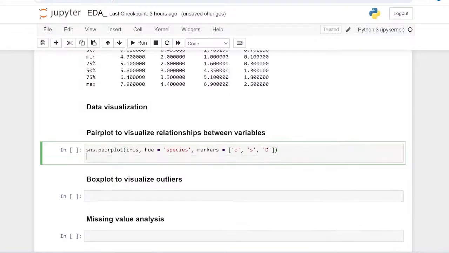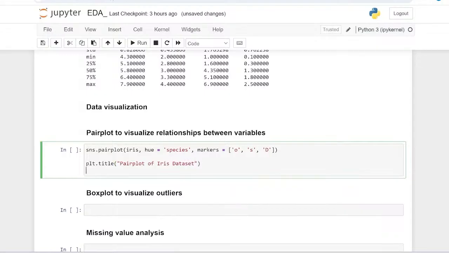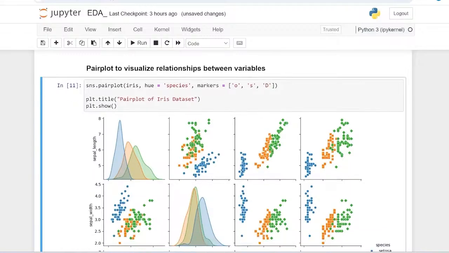Okay, and then let's add a title: pair plot of iris data set. Then you put plt dot show, and then you get your famous pair plot.